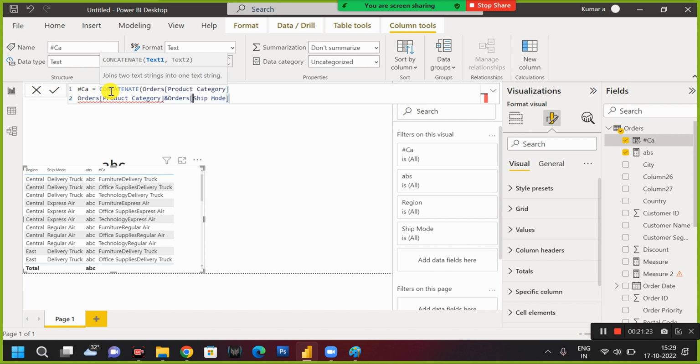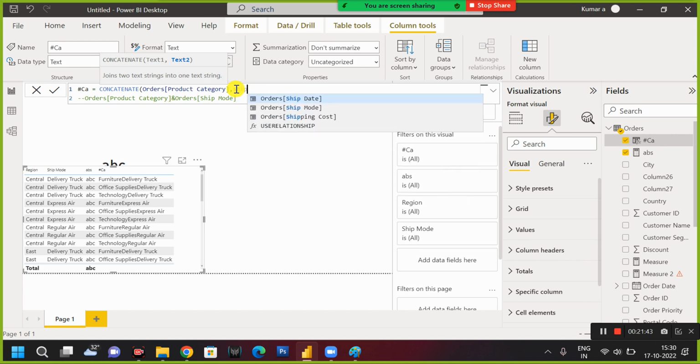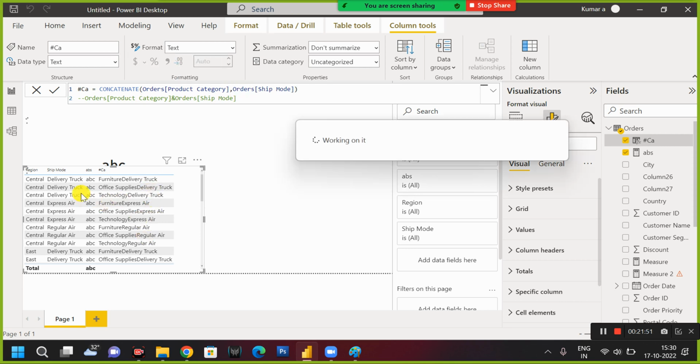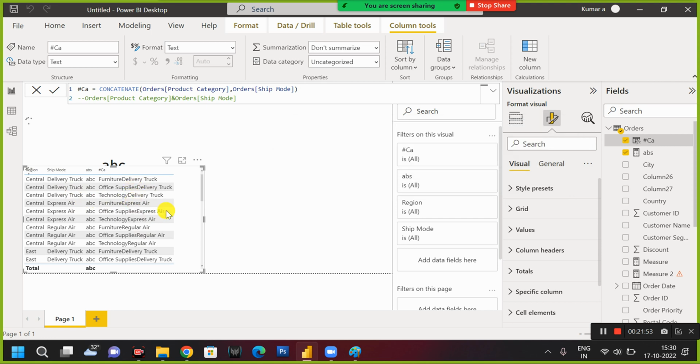Sometimes the measure won't take the particular values. One second, the battery went down. For the comments, you need to use the two minus signs. So concatenate, comma, and I'm using the ship mode. Now see that here the two concatenation happened.